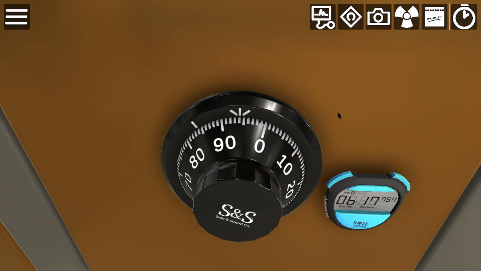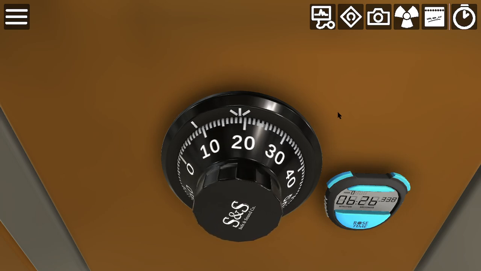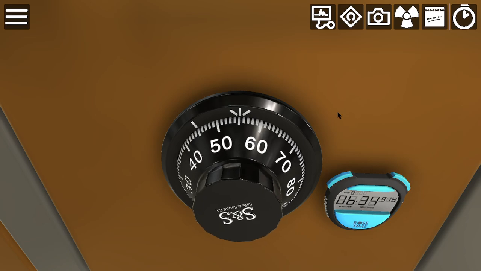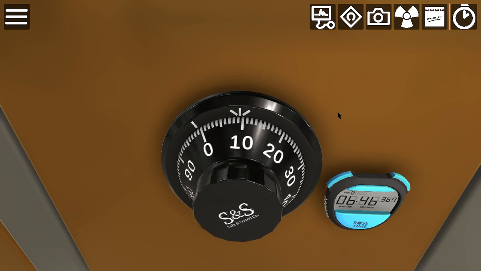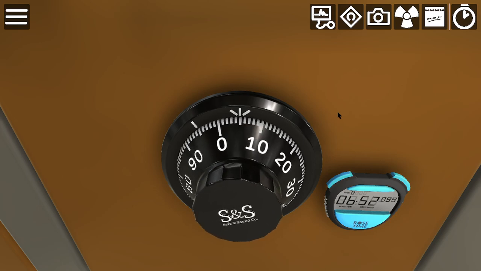Okay. Oops. Let's go again. 25, first number. Wheel 3. Wheel 2. We're going to go 55 for the second number. And then 75 for the last number. That is really strange. I'm choosing, I guess, random numbers. Okay, 75 must be in the last position.